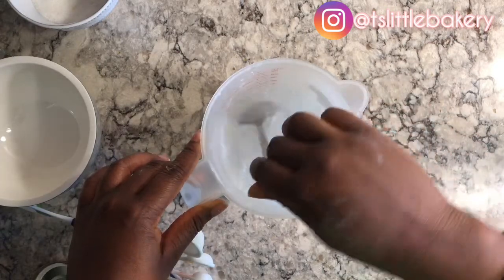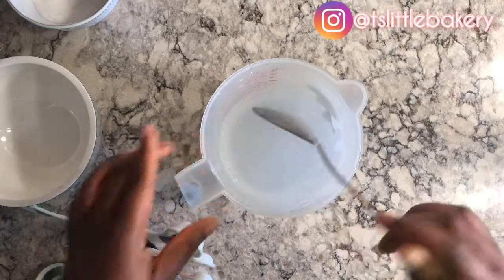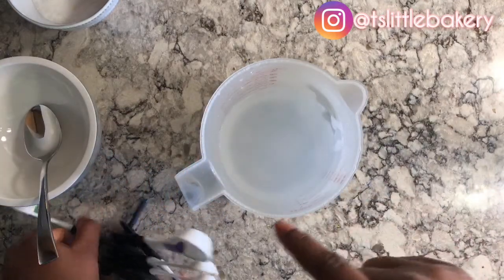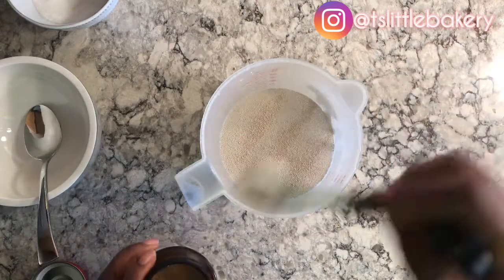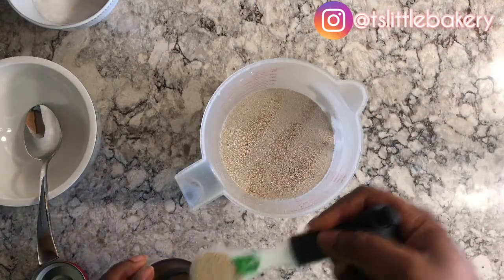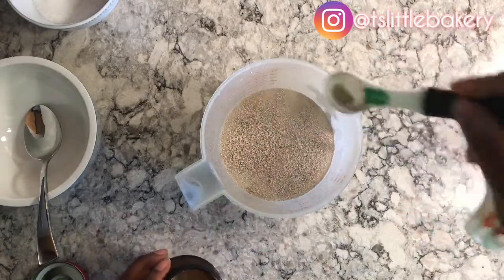Okay, when that is done, I'm gonna add 2 teaspoons of yeast. Remember, yeast feeds on the sugar to bloom. I just lightly spread it around on top. And I'm gonna let it rest for 5 minutes.